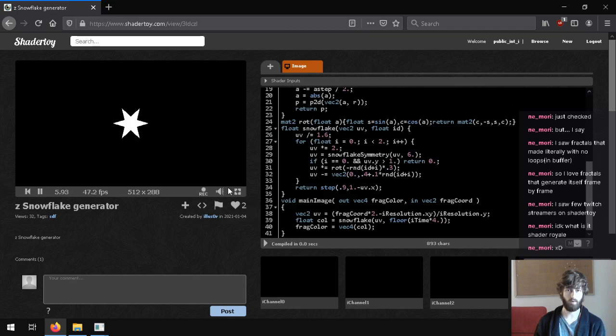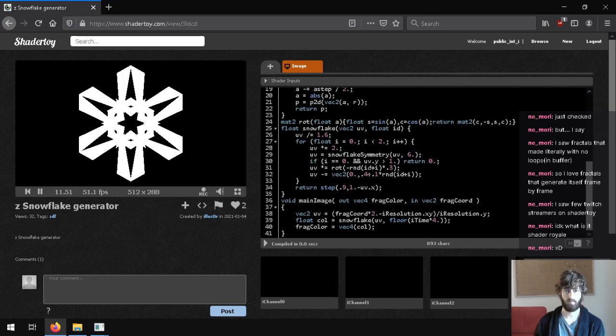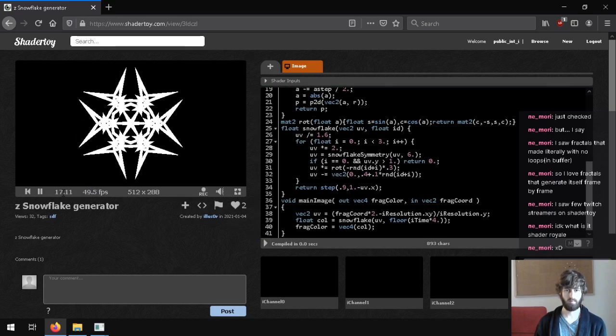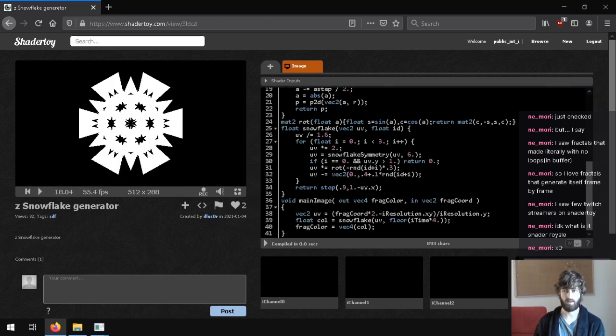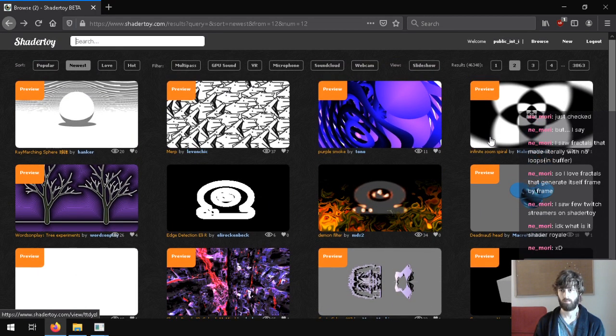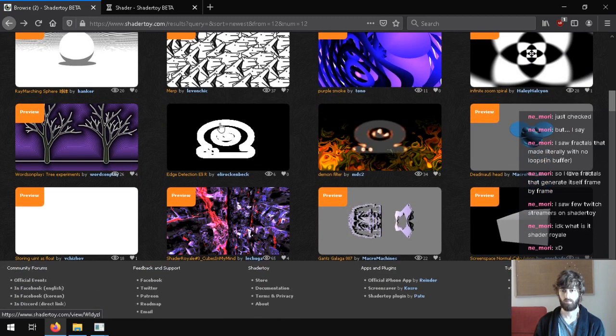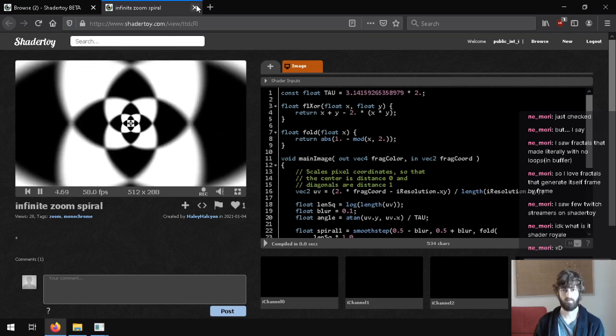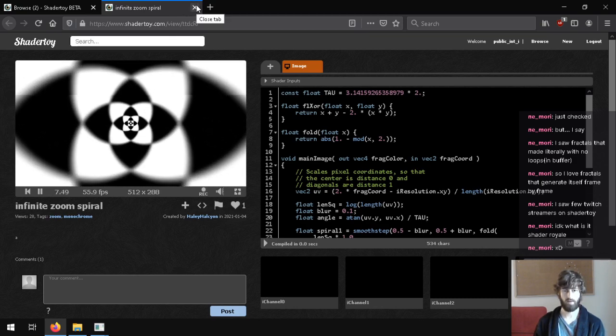He's repeating the polar distance functions. Nice. Those are good, except I don't think this is a correct distance function. Like, I can't ray trace this in 3D because it won't have correct distance. That is really good, though. Okay, I like it.